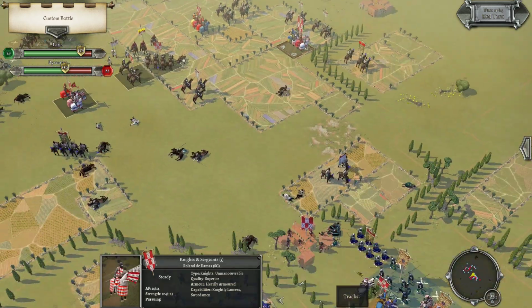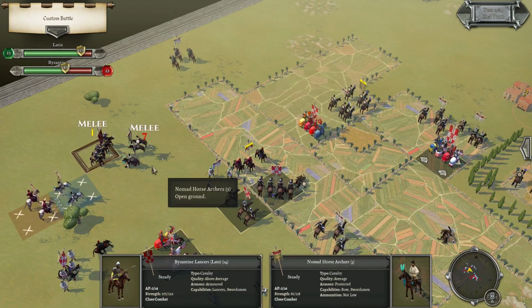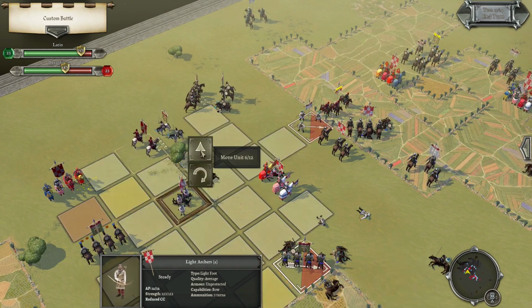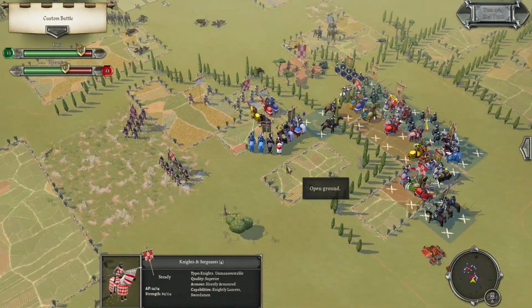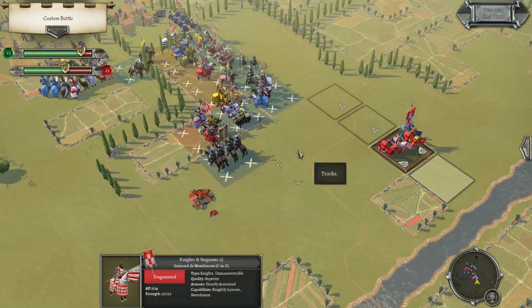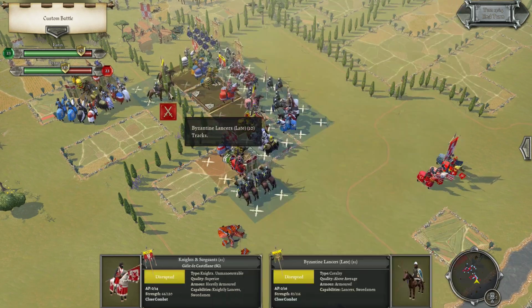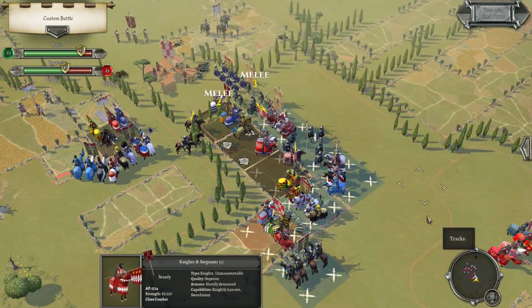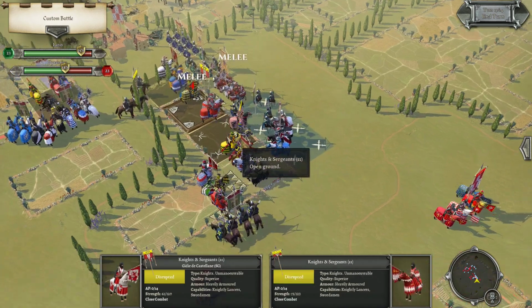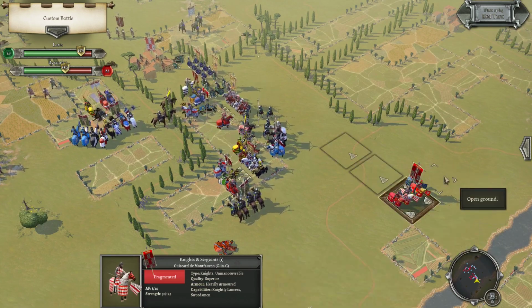Right, what are we gonna do? Hunt horse archers? Or, well, let's see here. Are you gonna win this damn thing? Christ. Huh. We'll get out of the way of that bulldozer. Let's see how this goes. Yeah. You're gonna try to leave.